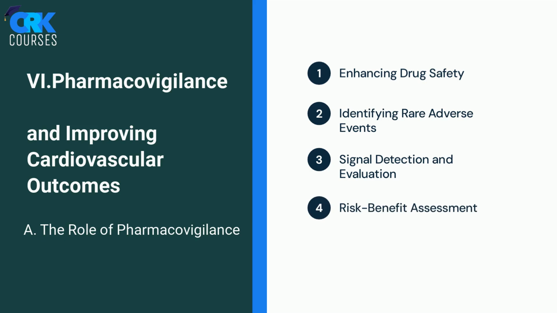Risk-benefit assessment. Continuous pharmacovigilance enables a comprehensive evaluation of the risk-benefit profile of anti-hypertensive medications. By assessing the benefits of these drugs in managing hypertension against their potential risks, healthcare providers can make informed treatment decisions. Safety communication. Pharmacovigilance centers play a crucial role in disseminating safety information to healthcare professionals and the public. They issue safety alerts, warnings, and recommendations based on ADR data to promote safe medication use.